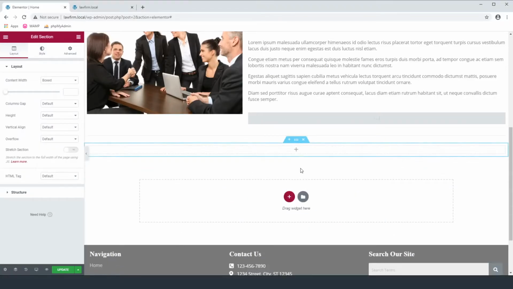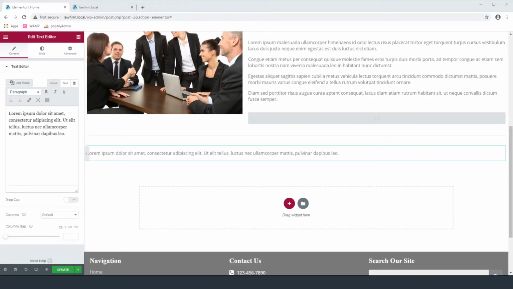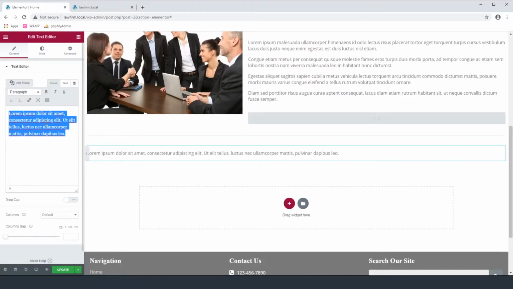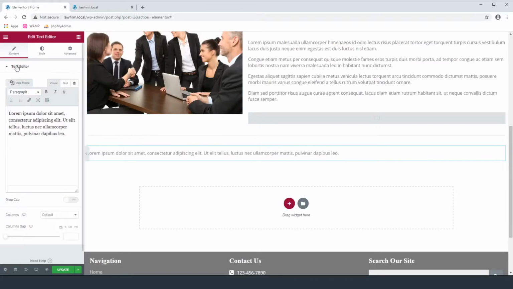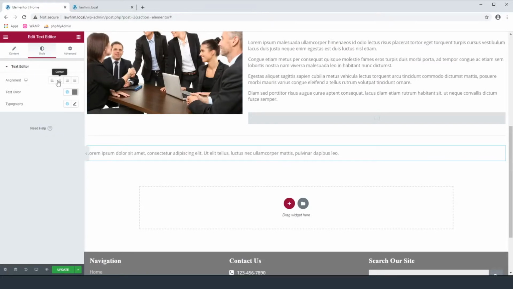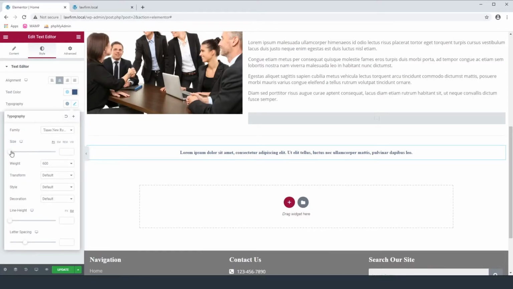So we're going to add in another section, and over here we're going to drop in a text editor, and I'm just going to copy out the text, just the lorem ipsum. They already have lorem ipsum in there, but yeah, we can use theirs. Okay, I just realized that it automatically adds lorem ipsum to it. Okay, so let's go here, style, we want it to be centered, we want it to have the primary text, the typography is going to be the primary, but we want this one to be large as well.